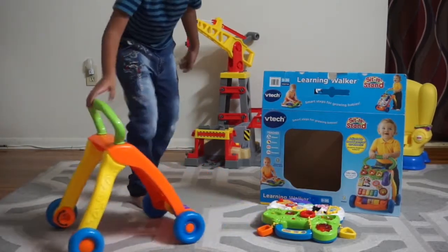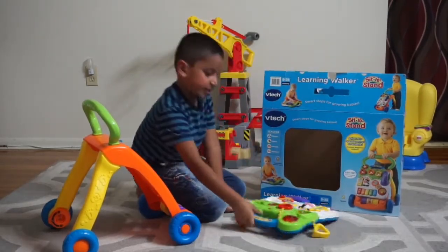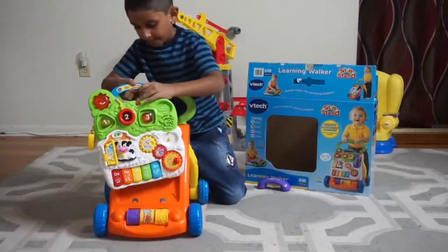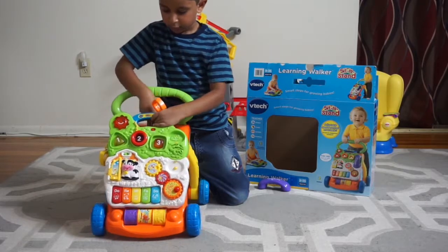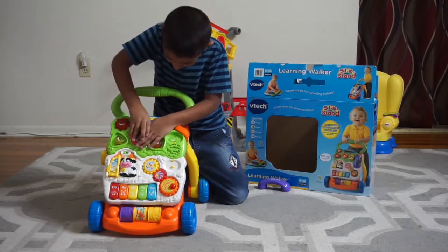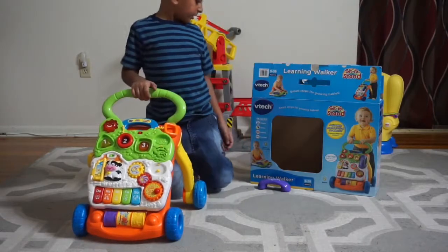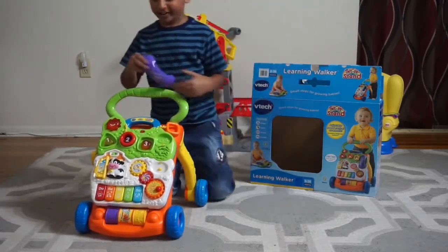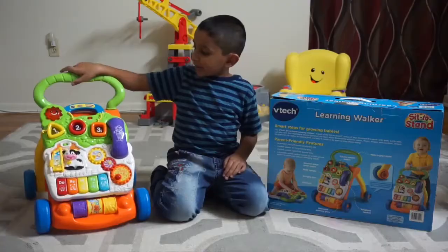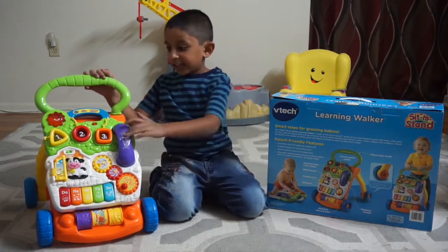Finally, now the easy part, which I didn't know how to do either, but I have to do it for you, because now I have to, there we go, I hope this works this time. Yep, it worked. Now the walker is done, but hold on, the phone. And we're done.